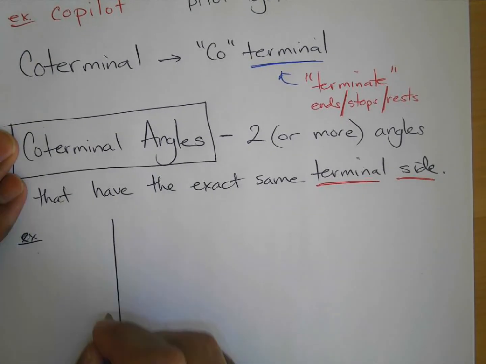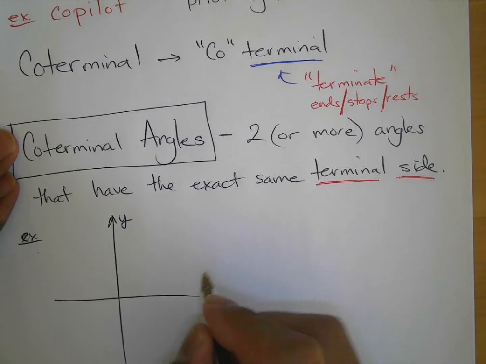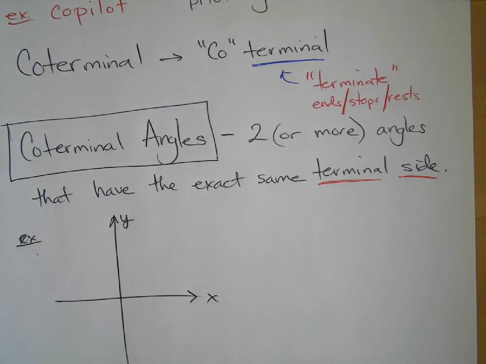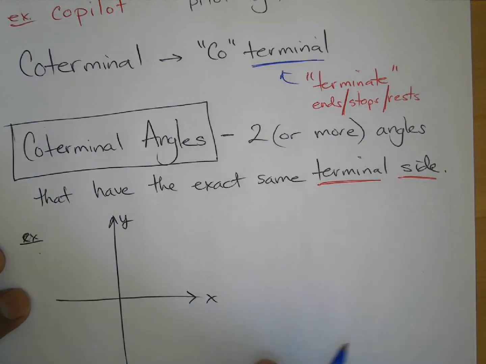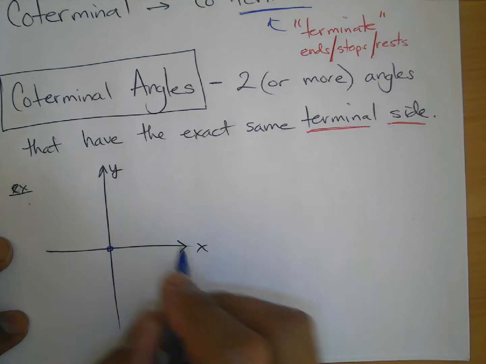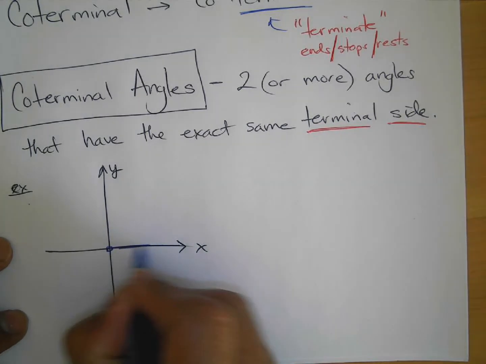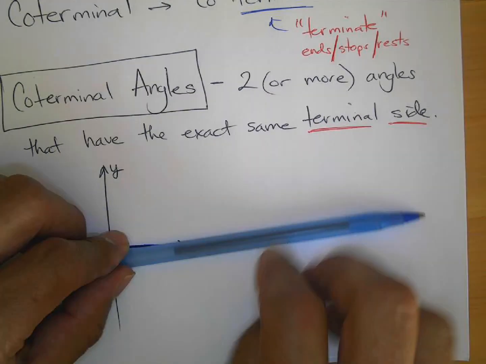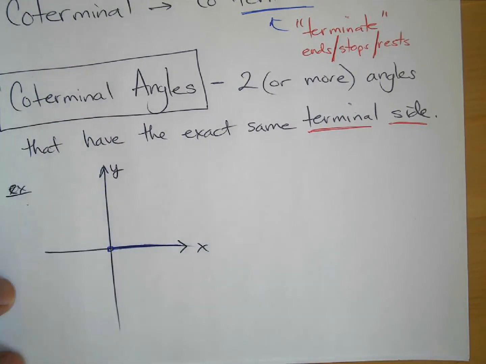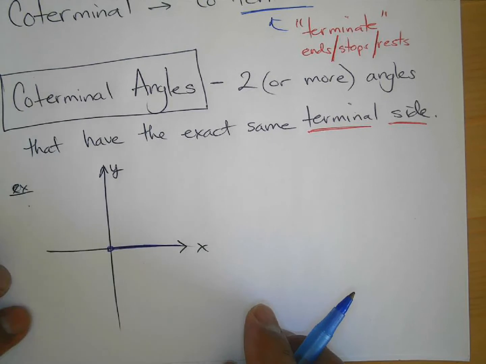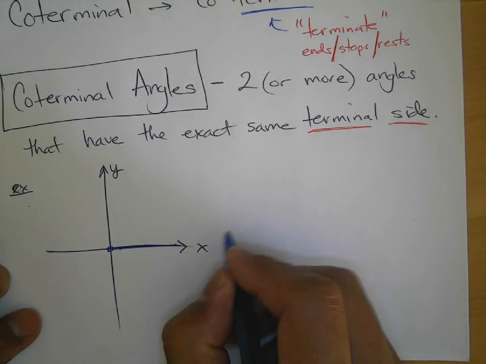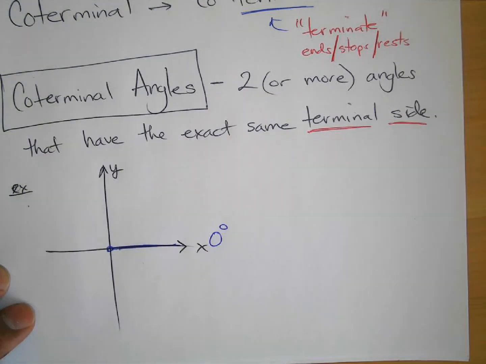All right, what if I have, go ahead and just get your quick XY axis. Well, we know all angles start here, right? Angles drawn in standard position, as we've learned already. They start here, and there's no angle yet, right? Once I start opening it up, to a positive angle or a negative angle, then I start getting degrees. But if it just starts there and nothing's been opened, there's no angle yet. But if that's one side of the angle, well, that's 0 degrees, right? That's 0 degrees.